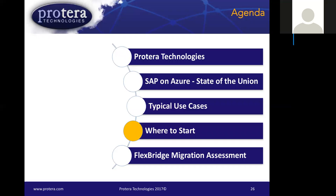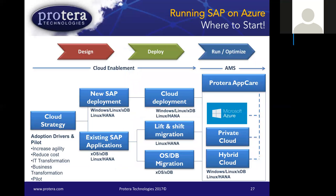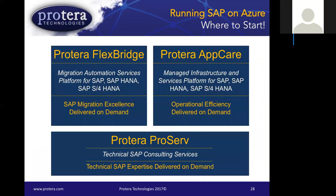Going back to migration options: either a re-implementation for a new deployment, or the migration path on the bottom — which includes lift and shift using bite-by-bite copy tools, backup restore, or DR failover. What we wanted to suggest is a product we've been working on for the last couple of years called FlexBridge, which provides a target to go to Azure, private cloud, or hybrid cloud. There are many options for the migration target.